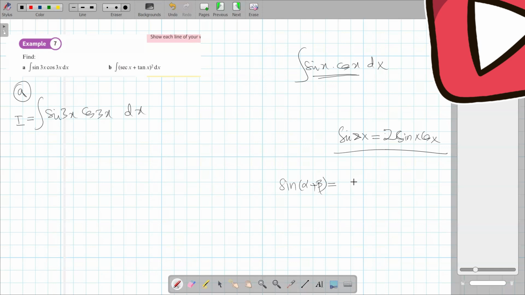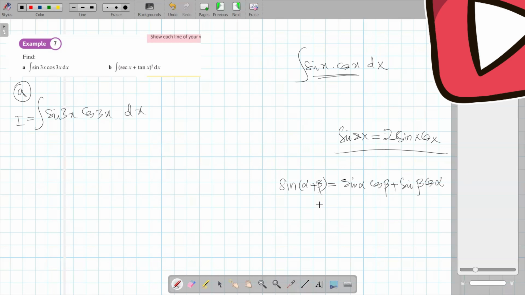Is that cos alpha sine beta plus sine beta times cos alpha? Yes, it is like that. Sine alpha, but you told both the same terms. This is sine alpha cos beta plus sine beta cos alpha.